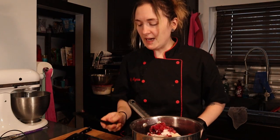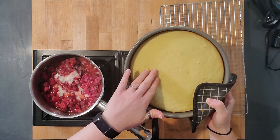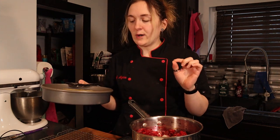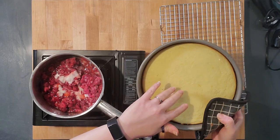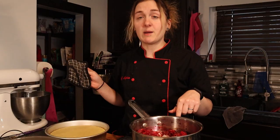Have this standing by. Okay, our cakes are done. You want them to be solid feeling in the middle. Putting a toothpick in is not gonna work. It's gonna come out clean no matter what because it's such a thick batter. So you want to just make sure it's not mushy anymore in the middle of your cake. Let those cool. And the jam will be done soon.